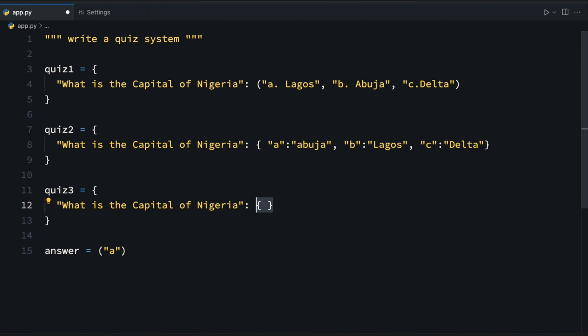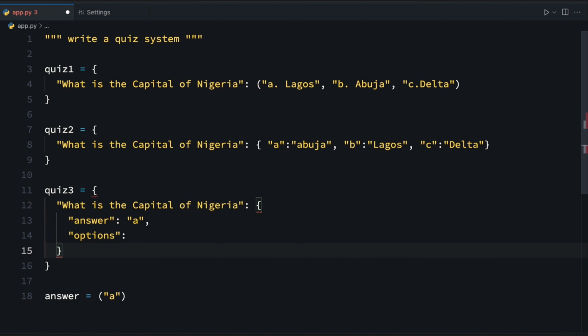We've identified that this is going to be, yes, we're going to create a new dictionary. Okay, so we're going to give it a key name of answer. So this one is going to be the answer, let's say A. But what about the other ones? So you're supposed to have something like this, where you have options. Yes, so you are close. So within your option, you can then go ahead and flex.